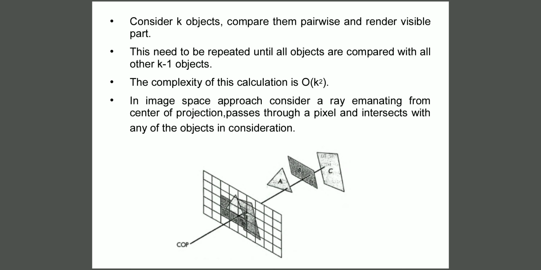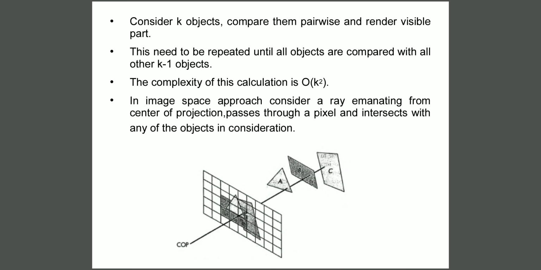We are not going to update polygons B and C because with respect to that pixel, B and C are hidden behind A, so they are not visible. So in the pixel where the ray is passing through, the closest intersection will be with polygon A. So information of polygon A will get updated in the corresponding pixel, and the other two polygons' information will be discarded because they are hidden behind A. This is the procedure we will follow for every pixel which is present in a frame buffer, and the closest intersection polygon data will get updated in the respective pixel.